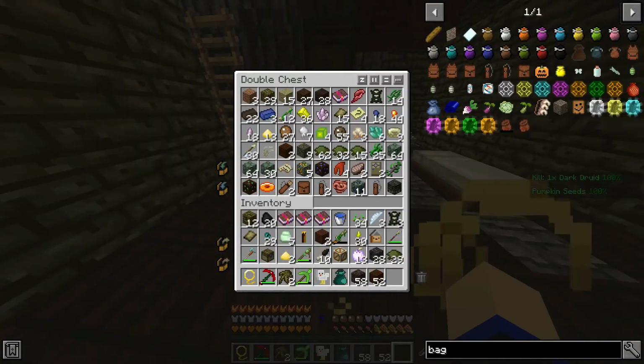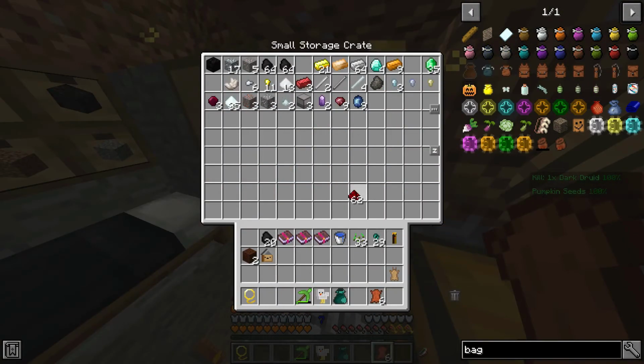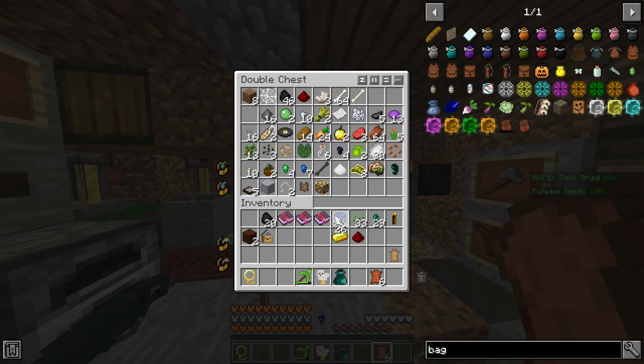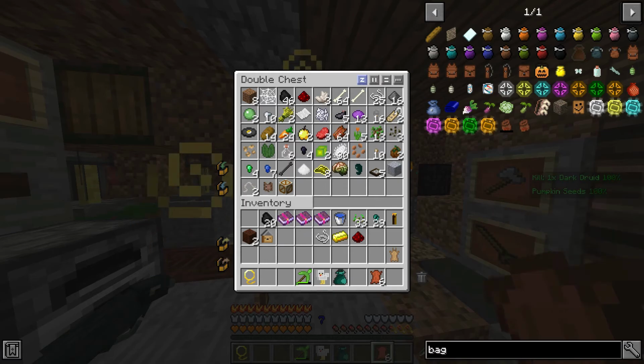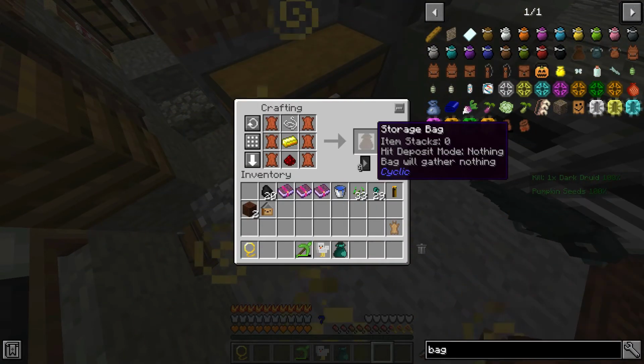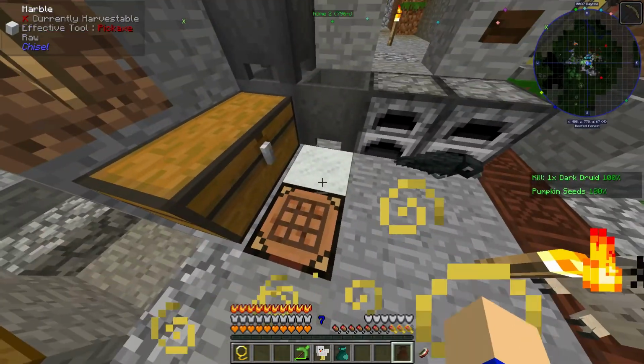Oh, I hate myself. Okay, redstone, gold, and the material I have most of, string. Perfect. Oh, I have two perfectly unused name tags here. I should also remember that. Anyway, though, bag. Ready? Please be super overpowered.